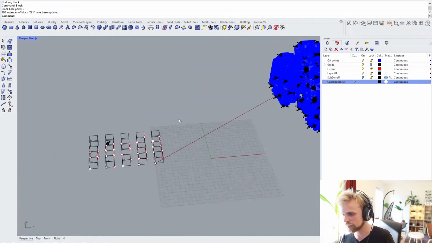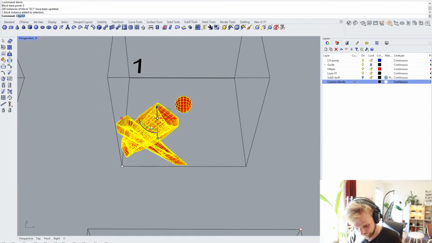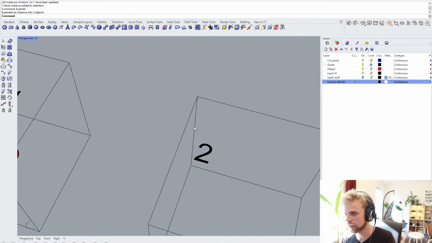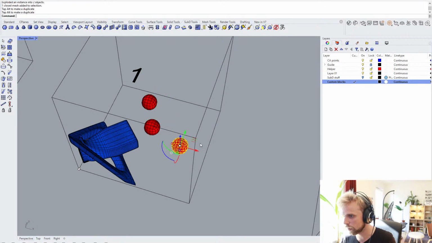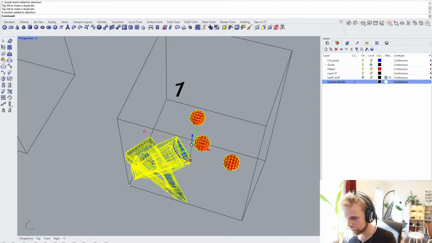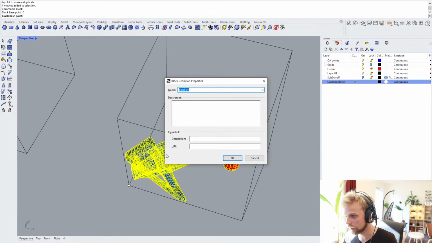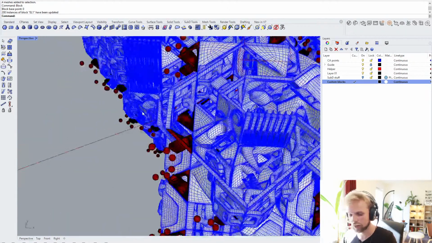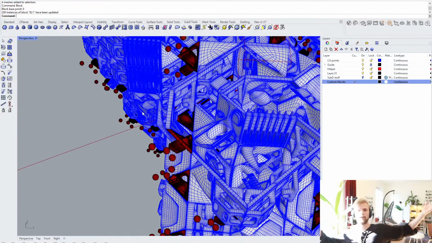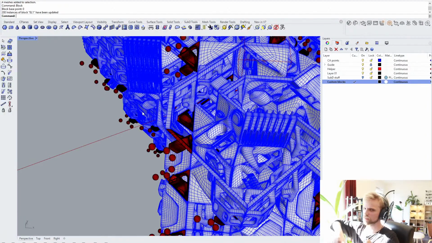So now it means that I can just select this. I can explode it, right? I can then take this ball here and make 2 more copies of that ball. Select everything again, block, base point 0, hit enter, EL1, hit OK, replace, and now all of my elements here have been replaced. Ah, sun. No. But yeah. Works. Okay.